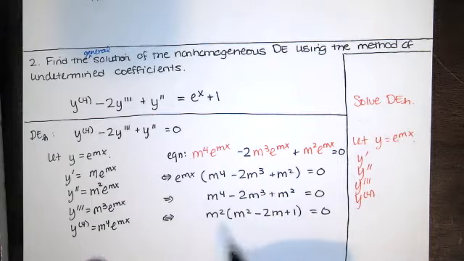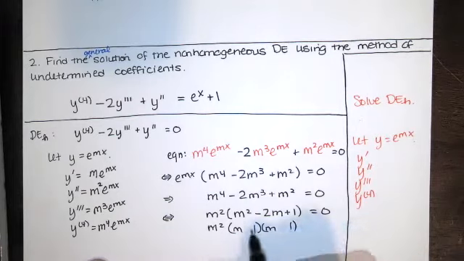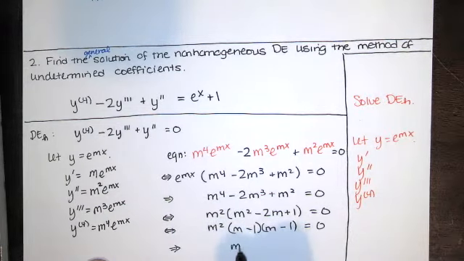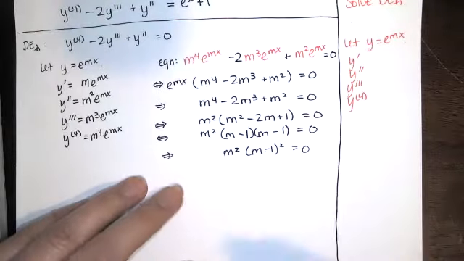And then this m squared minus 2m plus 1 factors pretty easily. I need 2 numbers that multiply to give me 1. Well, 1 and 1 will work. That add to negative 2. If they're both negative, negative 1 plus negative 1 is negative 2. So we have this, which means we have a repeated root, m squared there, and then we have another repeated root. It's m minus 1 squared. So that is our factored characteristic equation.